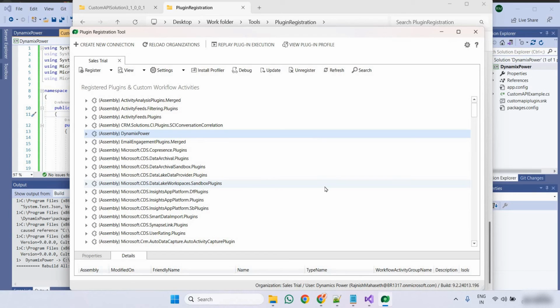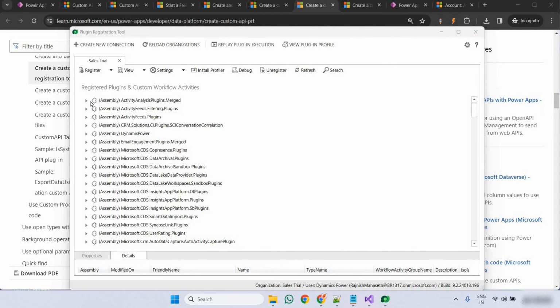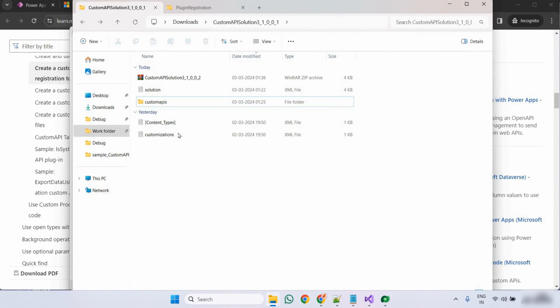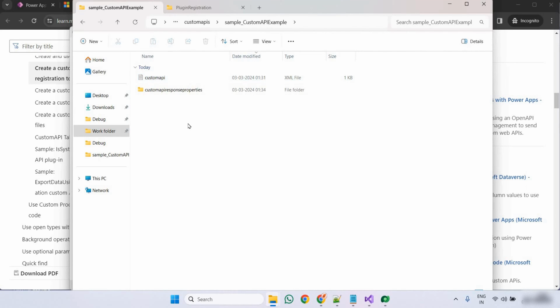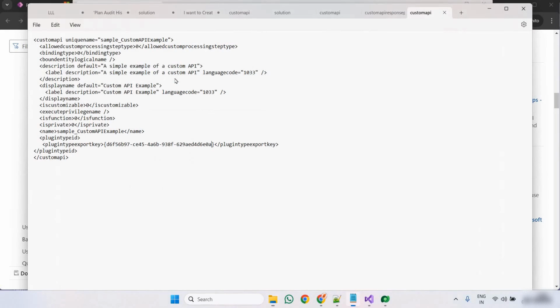Okay, so now let's start. Once we have registered our assembly, if you remember, we have created this folder, right? Inside this one, inside the custom API response, custom API. Earlier we had just given the plugin ID of another plugin, right?